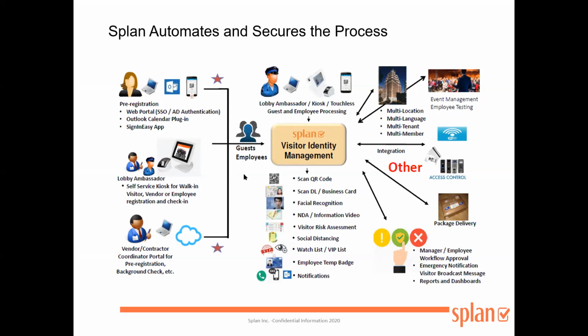Okay, all right. So on this screen, in the middle is the lobby ambassador that handles all the interaction. We do have some locations where the lobbies are unmanned, so there's nobody in there and the kiosk can handle that, because some of the locations may need an escort, or some of the locations may dispense an access control card. In other locations, it may be a check-in and you wait till an escort or host comes and gets you. But with our system, we do work on QR codes. We can do barcodes, but QR codes, of course, are the current solution.